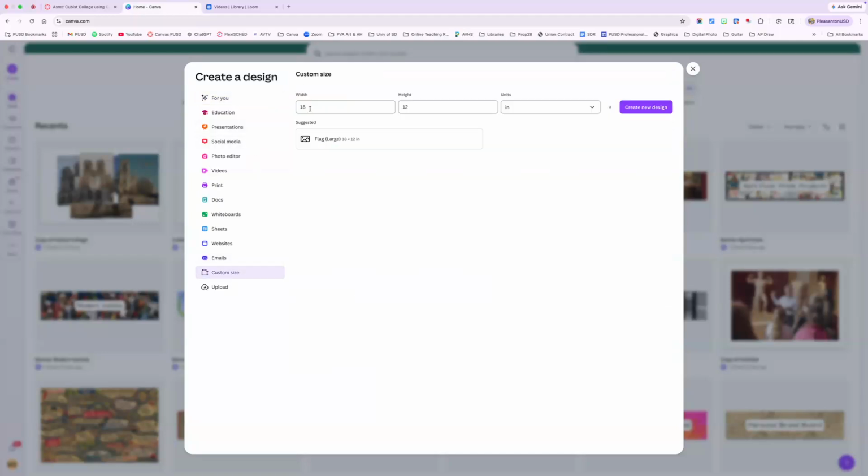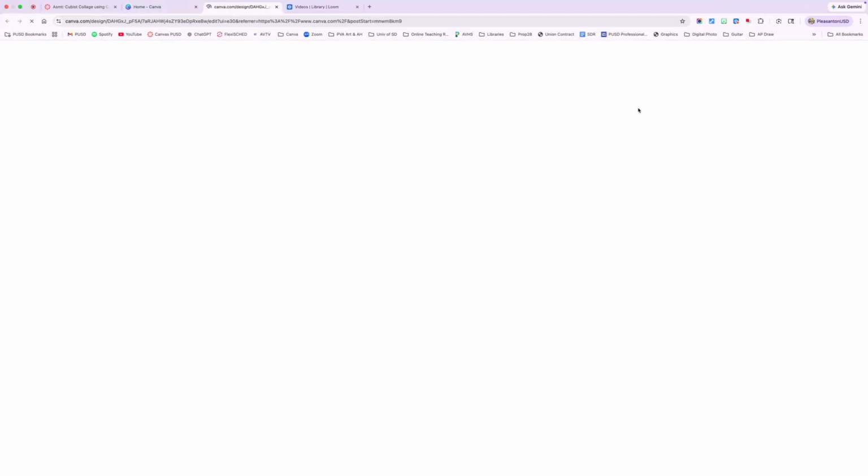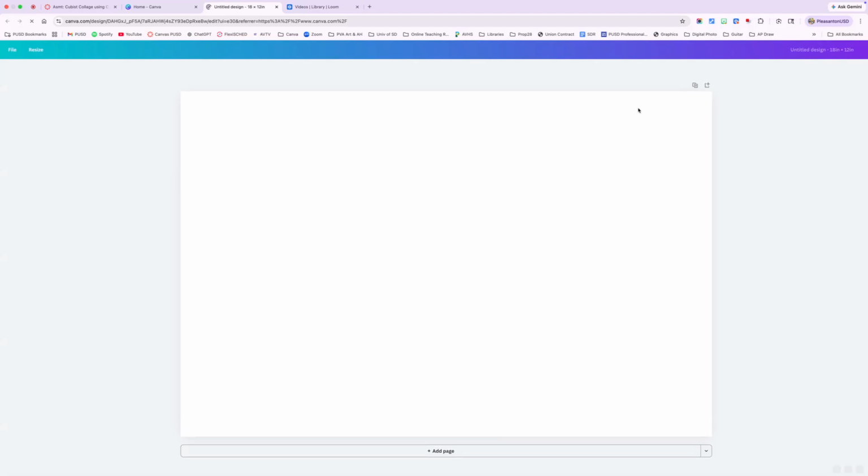What's challenging is you really don't know the size of your piece until it kind of emerges. So I'm suggesting maybe a width of 18, a height of 12, and then be sure to convert your measurement to inches. And that gives you a nice big rectangle to work with.